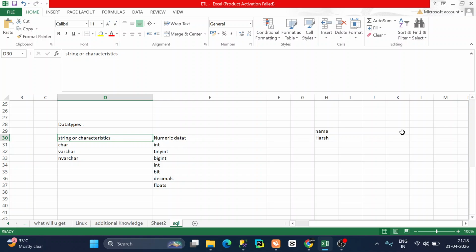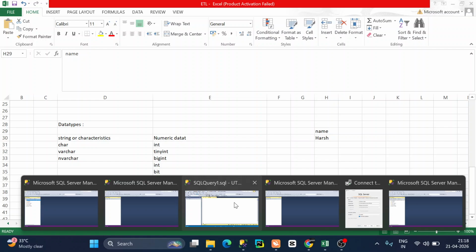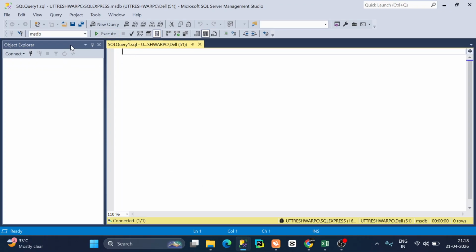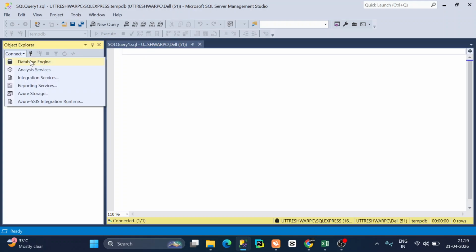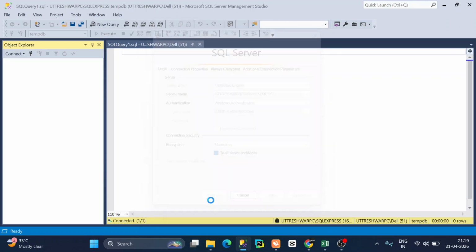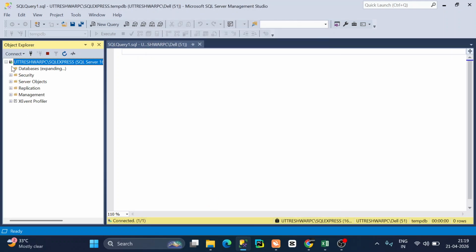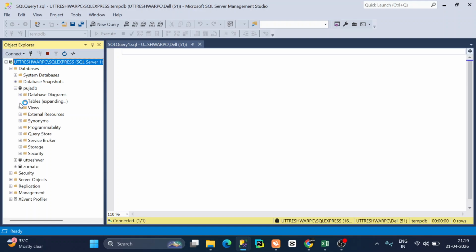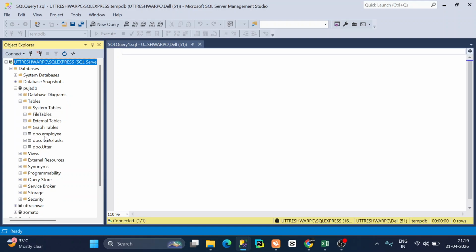In string data type, suppose we want to store something. Let's take an example. These are the different databases, I will tell you about them later. But inside tempdb, you will see the different databases. Just don't get bothered by this, because we will cover how this comes about. This is just to have the understanding.